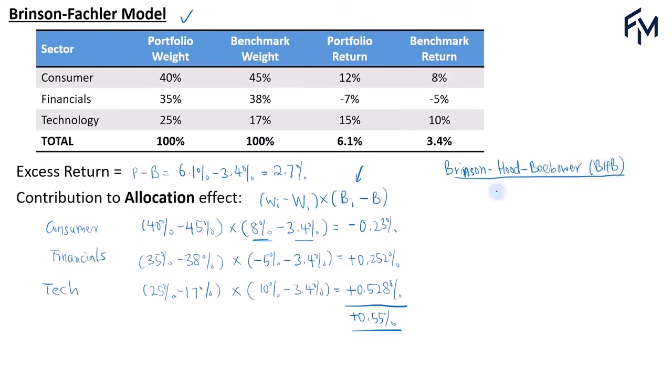And how they calculate the allocation effect is that the allocation effect is the difference between the portfolio weight and the benchmark weight multiplied by the benchmark return for the sector. So it doesn't subtract the overall benchmark return from the sector return in the benchmark. So that's the difference. And the importance here is given to the Brinson-Fachler model, while the BHB model is more of laying the foundation for the candidate to understand how performance attribution was done. But the main anchor will be the Brinson-Fachler model.